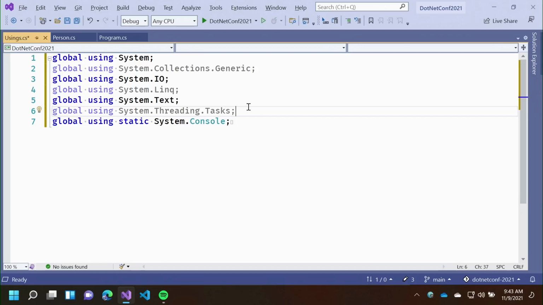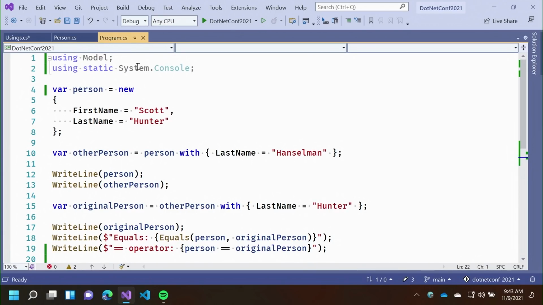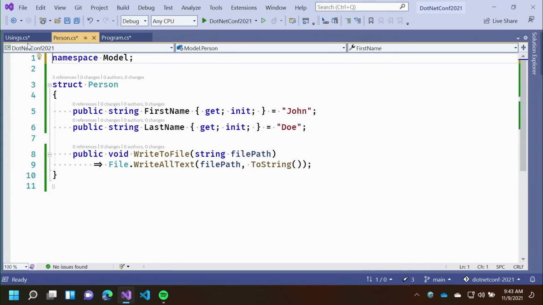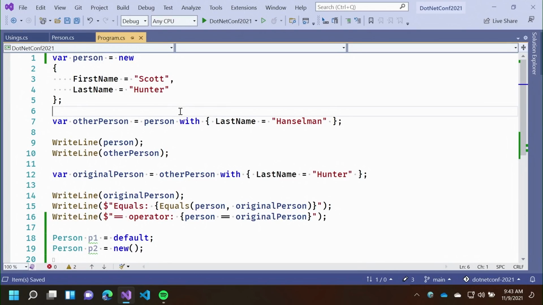So now if you go to look at the other source files we have. Well, first, I'm going to add one more in here because I did that model thing. And I want to use that all over my project, so I might as well put it here as well. Great. And then I can go elsewhere, and you can see that now everything is grayed out. But the great thing is that the IDE is never going to recommend that I put them back because they're already in scope. That's beautiful. That is great. So that is a language-level cleanup that you can do. Just put all your usings in one file and manage them in one place.